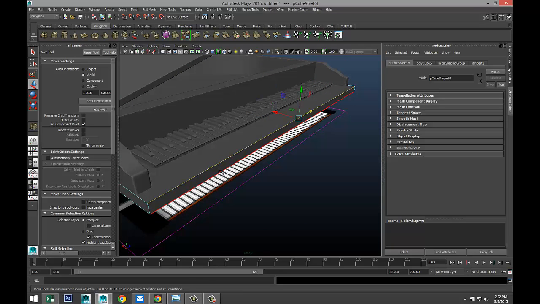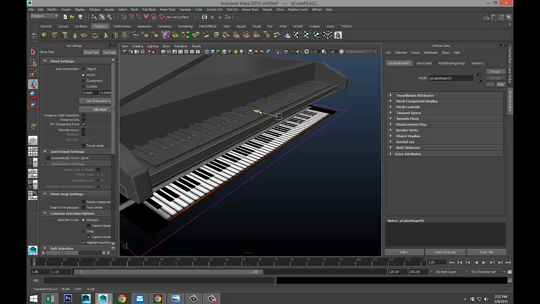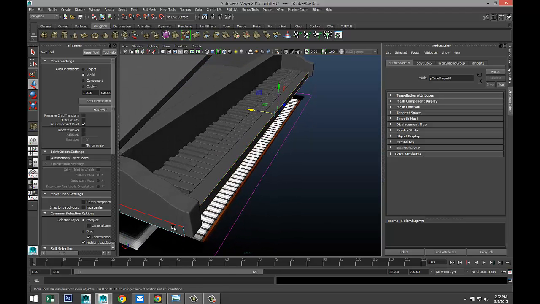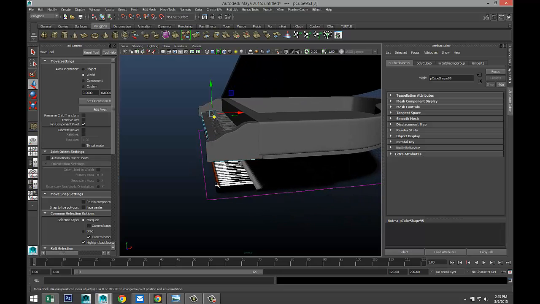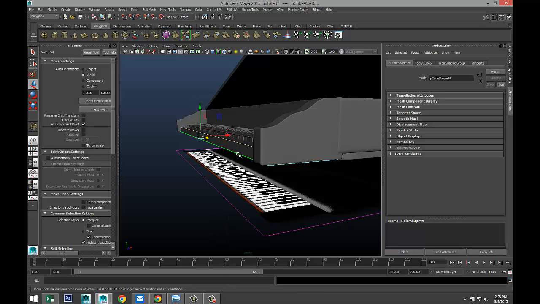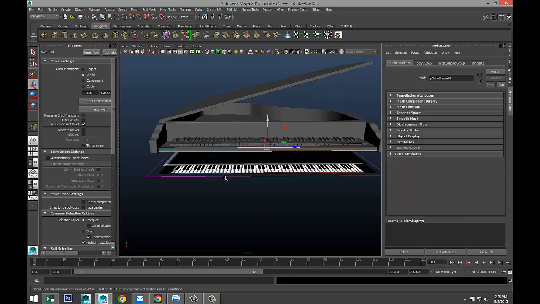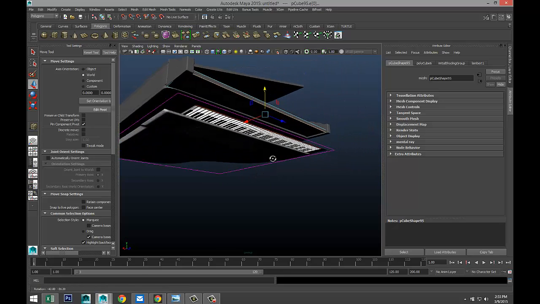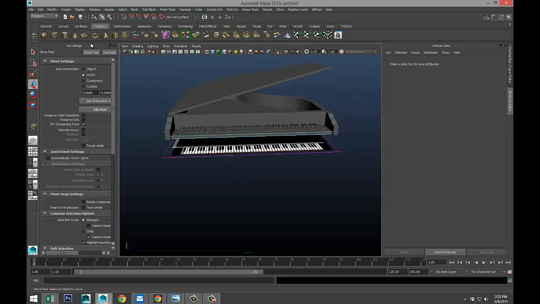So we'll take these two edges and we'll bring that into here. And we'll take this face, just push that in slightly. And that one seems to be okay, but the entire lower edge needs to come up just a little. Okay, good on that. Next, we are going to create another polygon cube.